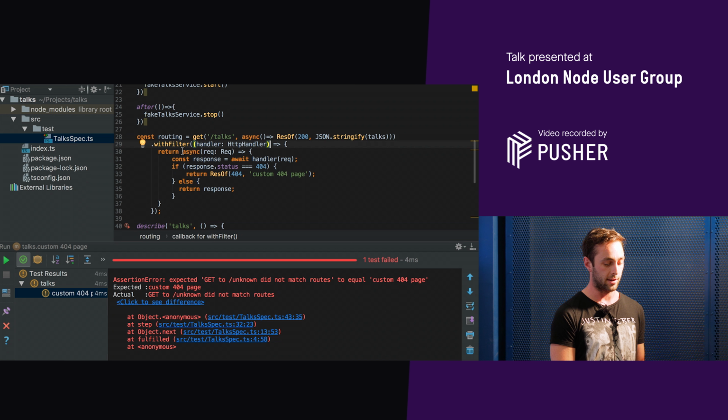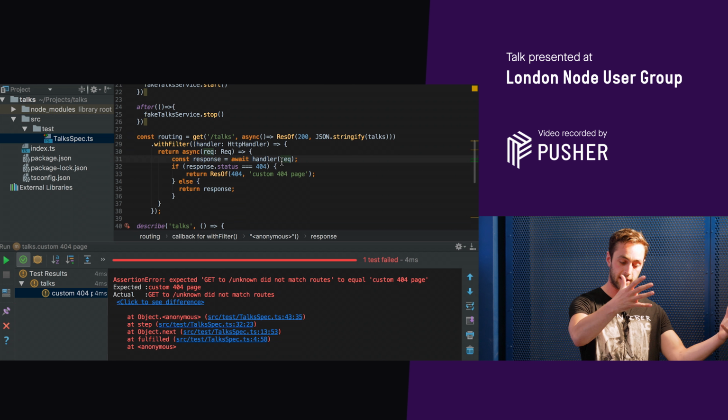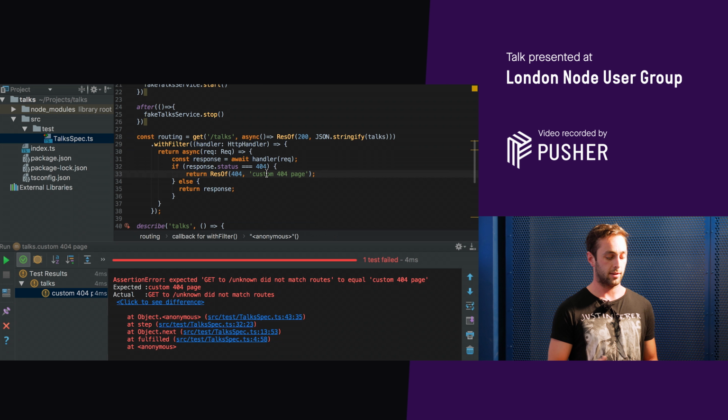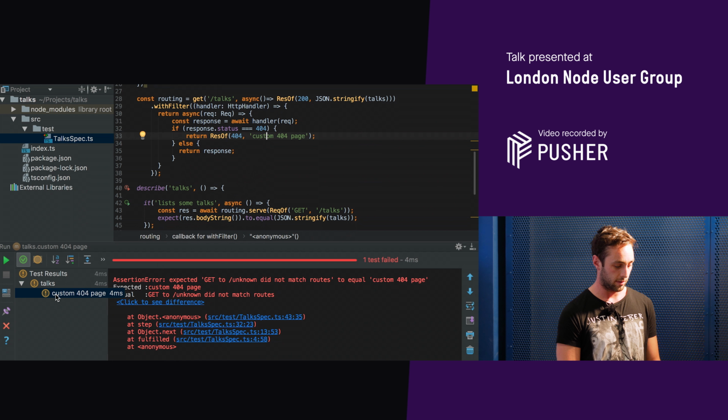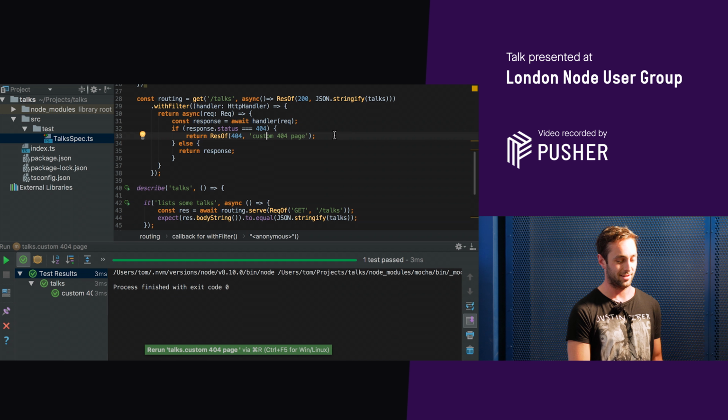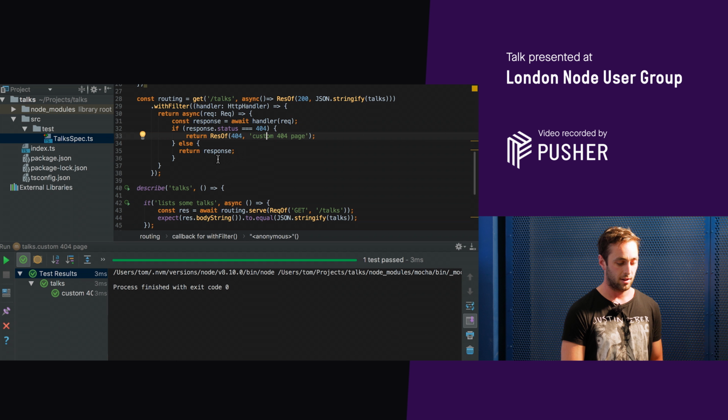We then have to write another handler, which is a function from request to response. We pass the request into the next handler. When it comes back out, if it was a 404, let's return our custom 404 page. And if we rerun that test, it passes. Yay. Cool.